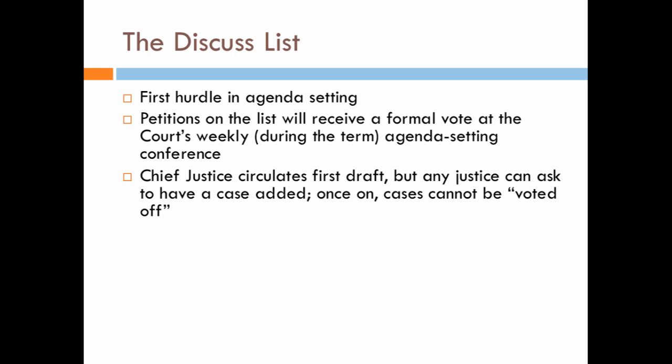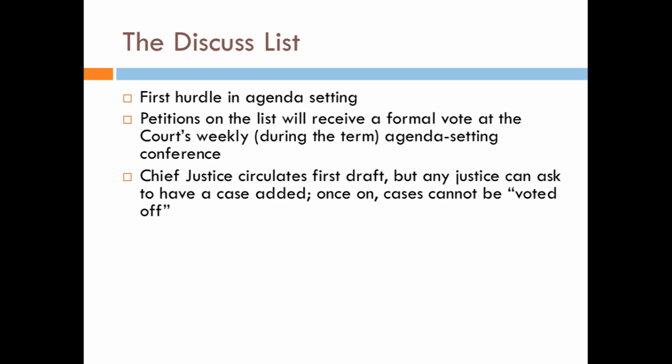The Chief Justice gets the first crack at generating a discuss list, creating an actual list of what he deems are cases worth considering. By initially whittling down the petitions from the thousands to the hundreds, the Chief Justice exerts substantial influence on the potential shape of the court's agenda. So the Chief Justice does it first, right? He generates this list of several hundred cases that he thinks are worth the second look, and then he circulates his list, and any of the remaining justices, the associate justices, can add a petition that they think the chief missed that they'd like to talk about, and no one can remove a case from the list. So the list can grow, but it can't shrink after the Chief Justice creates the discuss list to begin with.